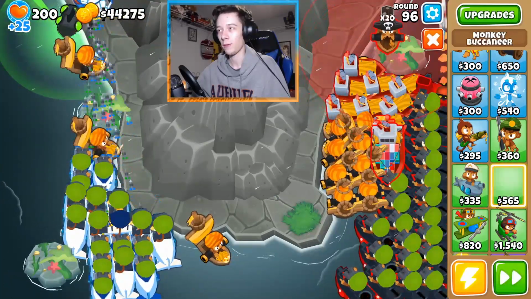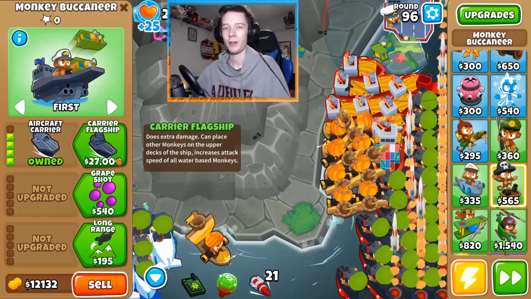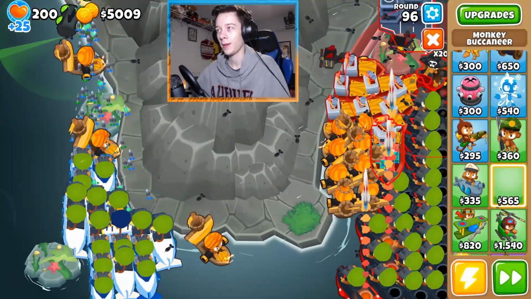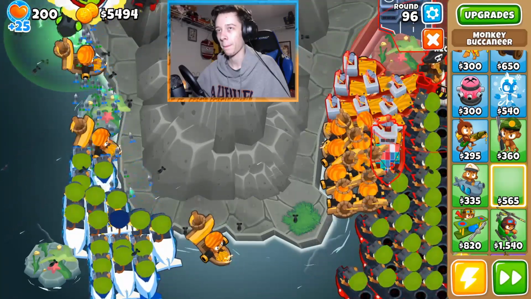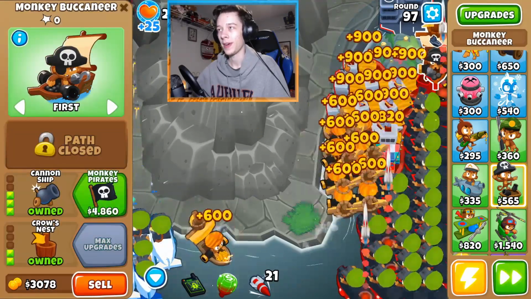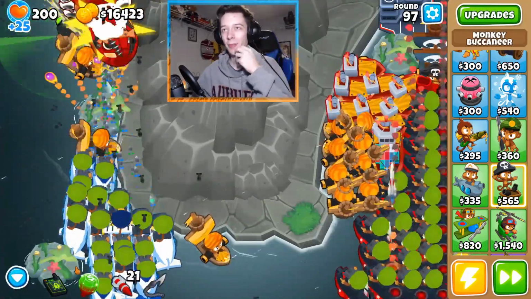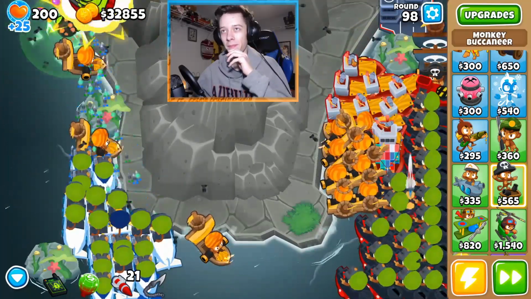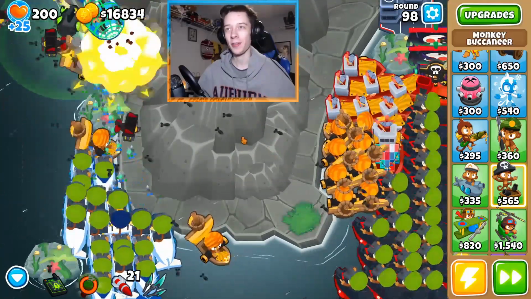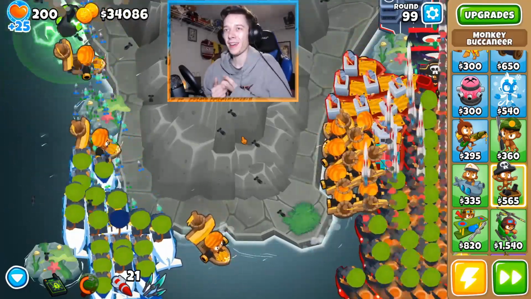Okay, what can we do with this 44k? We could put down an airstrike carrier, or whatever, carrier flagship. Wait, what is the middle oh, Pirate Lord, right. I mean, I guess I can grab one of those as well. Might as well. Meh, I mean. Everything's just getting absolutely destroyed. That's kind of crazy. So we got Pirate Lord. So this is 98. Everything is just getting absolutely destroyed. That's awesome. I didn't think I would do this well, honestly.